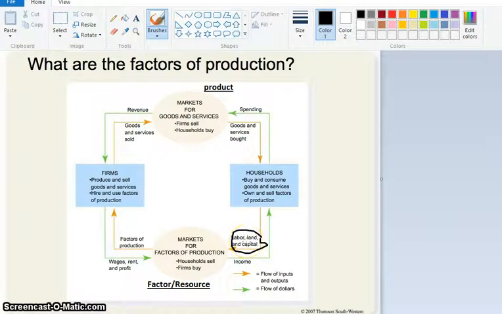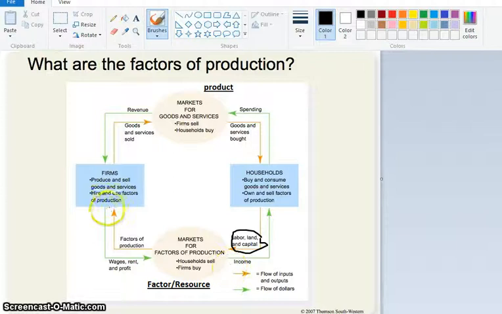But you could do all of the problems that you're going to look at. They could be done using property, land. They could be done using capital or machinery. They could all be done the exact same way with different factors. So, but labor is probably the most popular one, with capital, probably like machinery, coming in second.